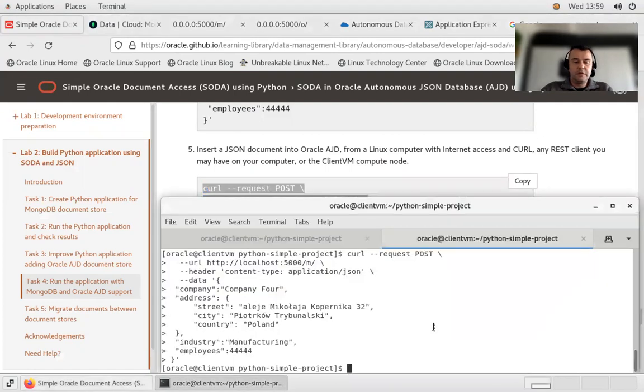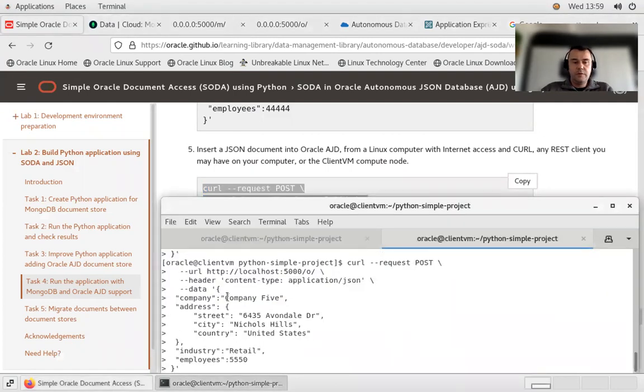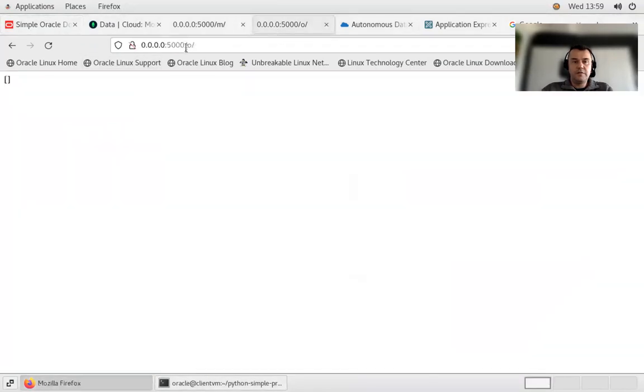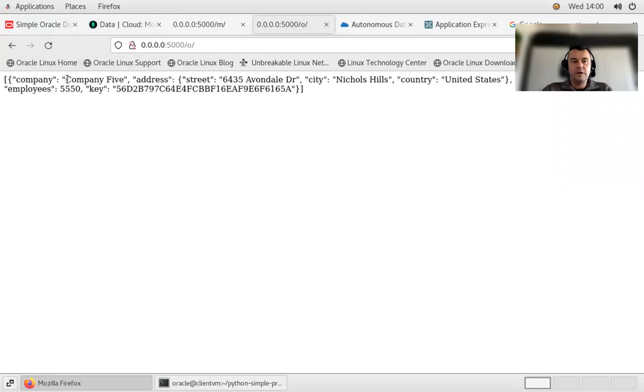I'm gonna insert one document, company 5, into Oracle. And if I go to my /o page where I'm listing the documents in my Oracle JSON database, and I refresh the page, I see company 5 inserted.